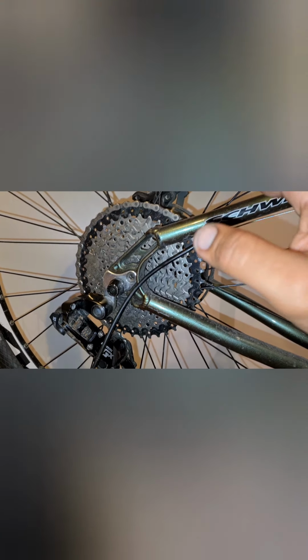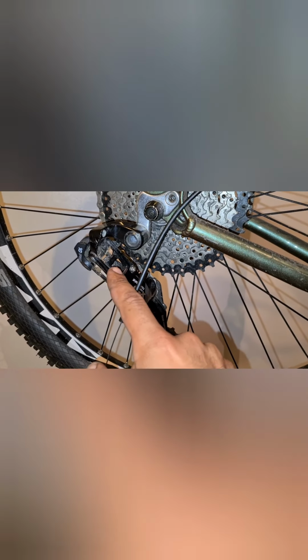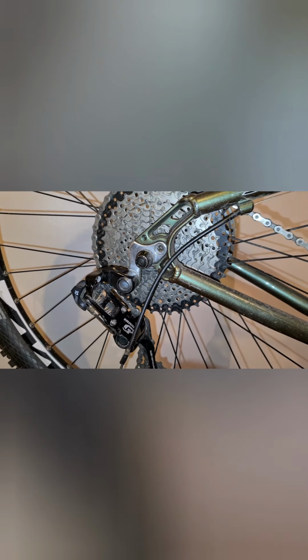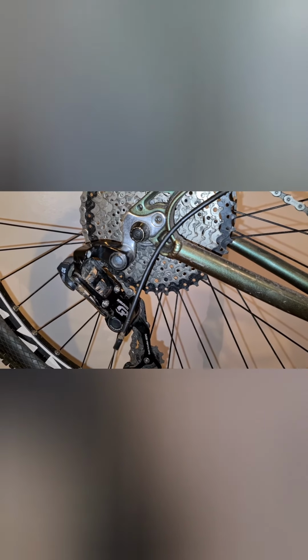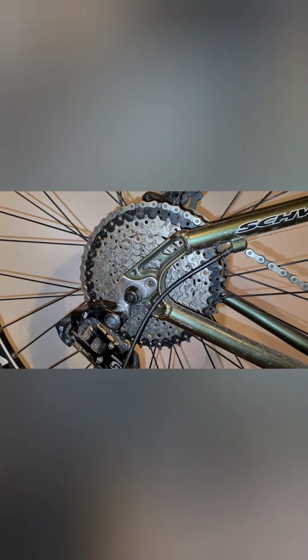What that does is it tightens up the derailleur, and it'll pull it inwards into the cassette. And similarly with this side as well. When you tighten this screw up, say that's your high screw, it will pull it into the wheel that way. So your low or your high limit screw will pull it into the cassette, or inboard of the cassette, and your low screw will pull it towards the cassette this way.